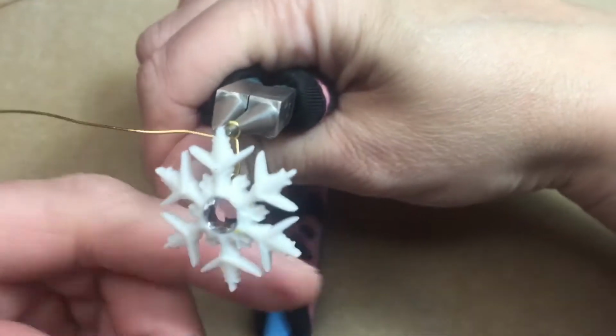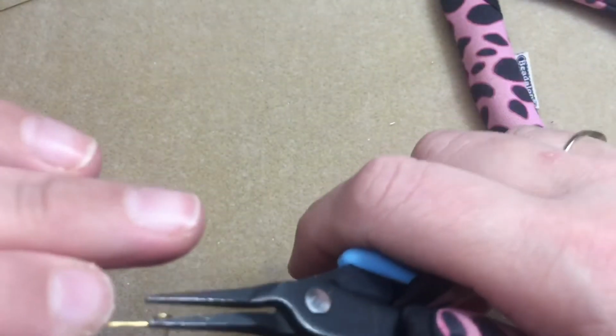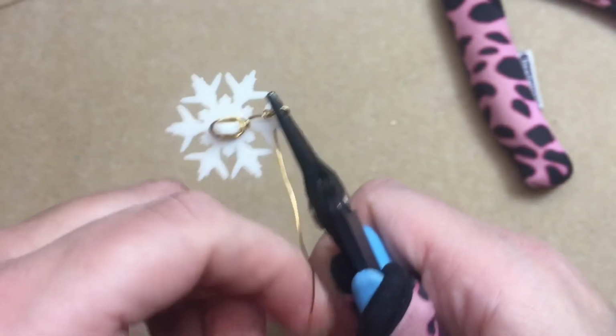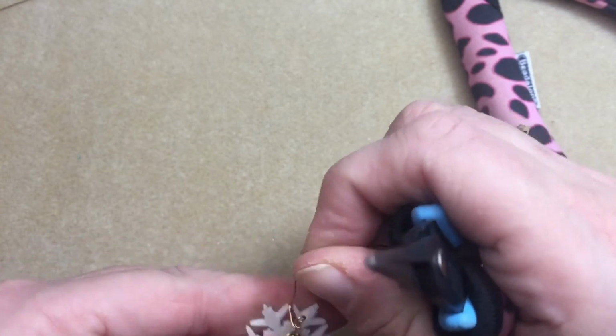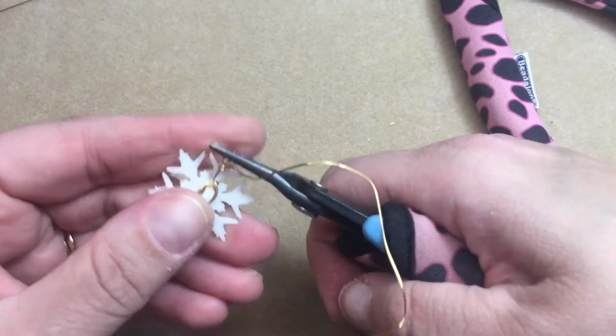Sorry, I went off camera there, guys. It's hard to see with the button in front of it. Okay, and then we're going to go back in with our tweezer pliers, and we're going to wrap down however far down you want to go, because really no one's going to see this back. I guess it depends on where you're going to put it, but in general, you want to make sure it's nice and neat, but also you do not want to make it too difficult for yourself.